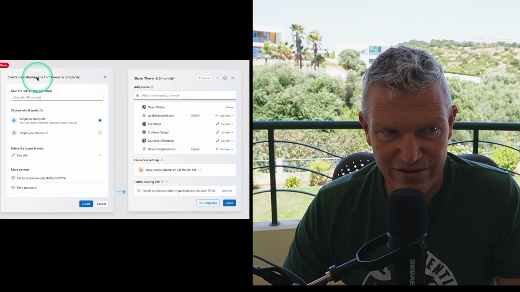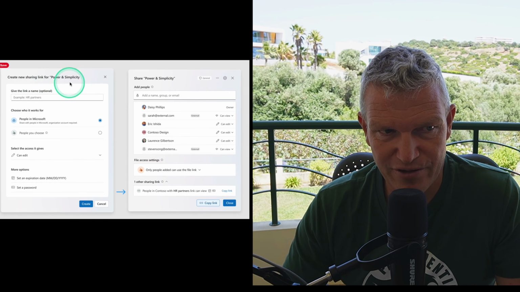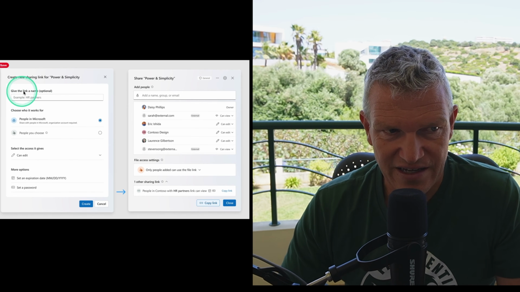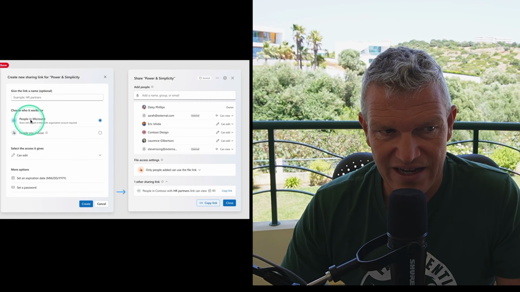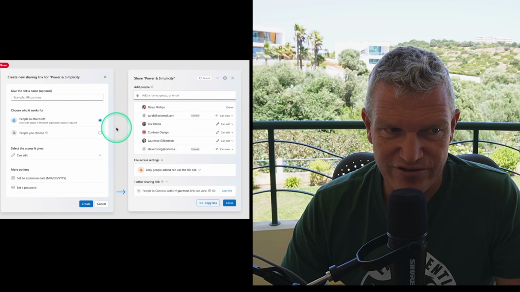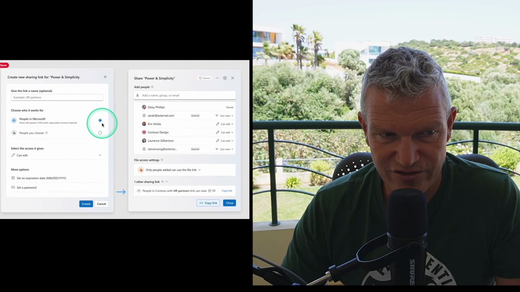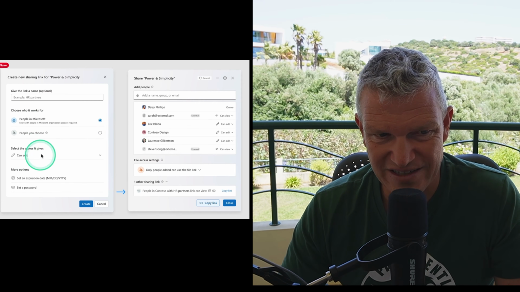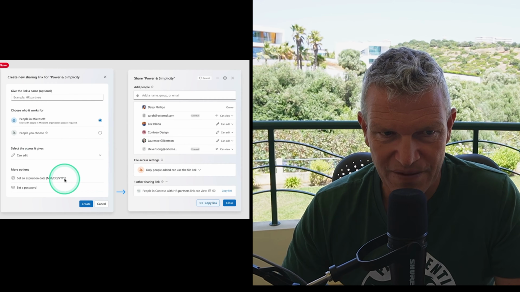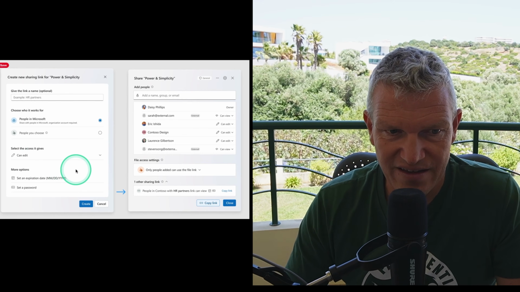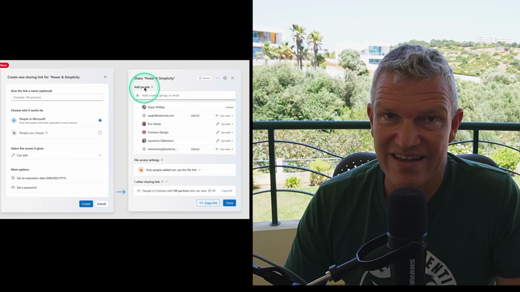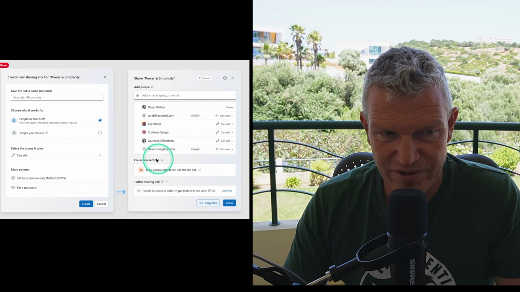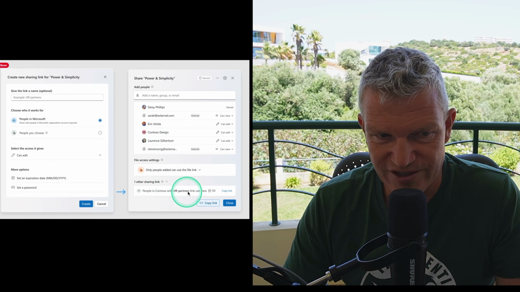You can say, okay, create a new sharing link, and give the link a name. And here you can say, okay, I'm going to share with people in Microsoft, so everybody has access. This is a bit of the old one. Then you see the overview here with add people. So these are the people, and here's a group sharing link.